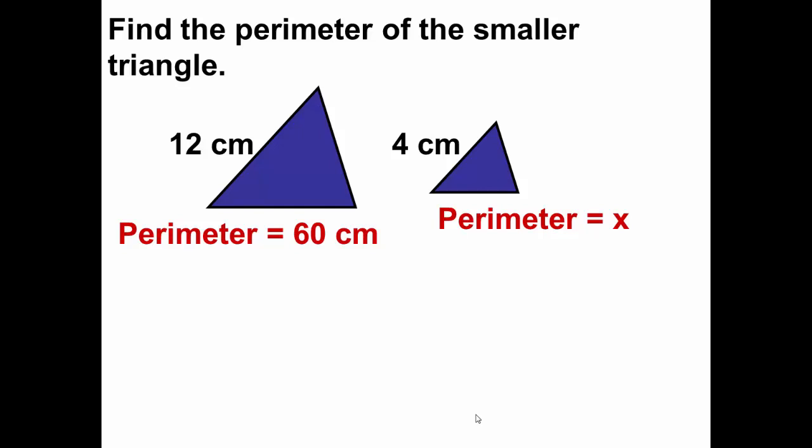So on this problem, I've got information about sides and information about perimeters. It's completely fine for you to use all of that within the same problem. Some of you on this problem might actually pick up on scale factor and see what's going on between the 12 and the 4. So you know mathematically what's going to happen from the 60 to the question mark, the one that we're looking for, that x. I recommend writing an equation and cross multiply and solve.